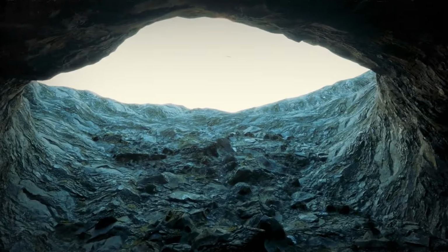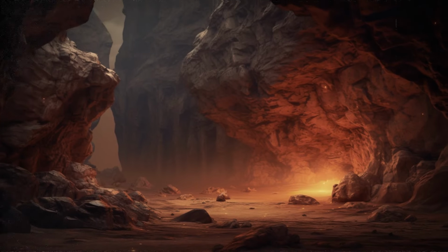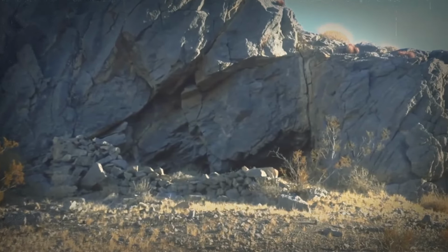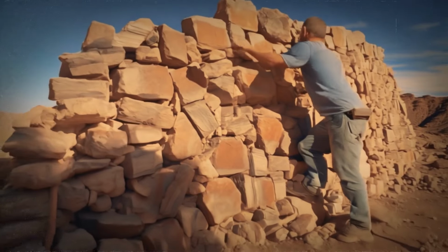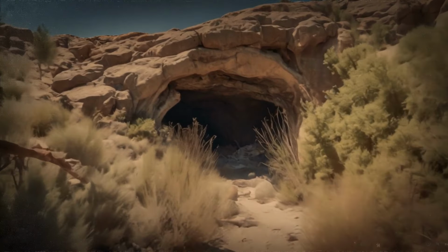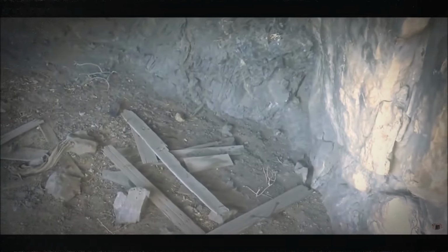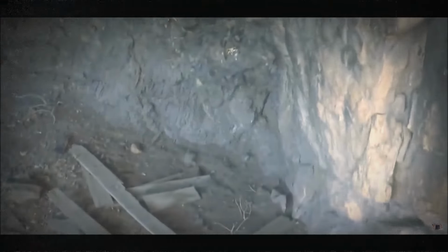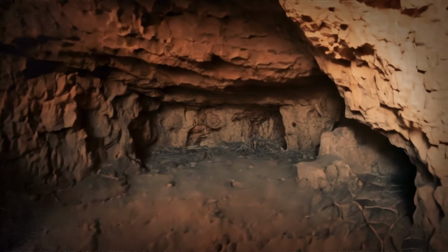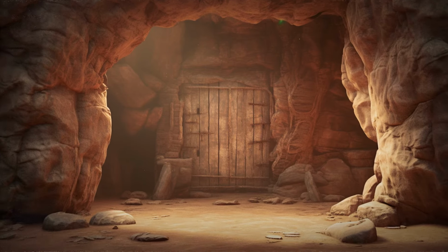The cave wasn't very deep, but there was something odd at the entrance. There appears to have been a straight line of rocks. Did someone try to wall off the entrance? And at the back of the cave, there was an even stranger find. Small pieces of wood were scattered along the floor. They looked a lot like 2x4s that are used in construction. Was there a door here once?